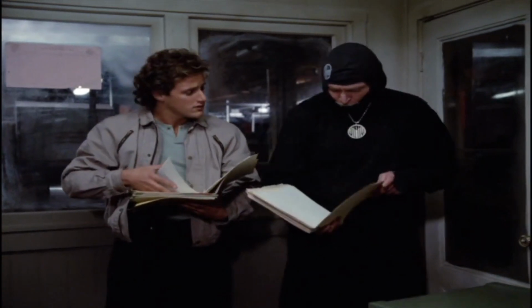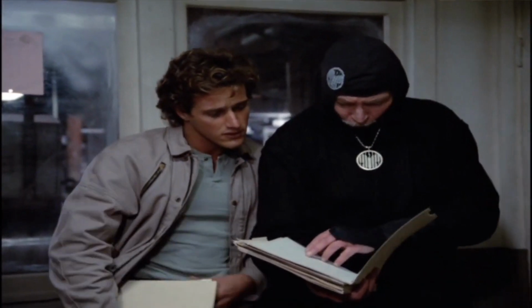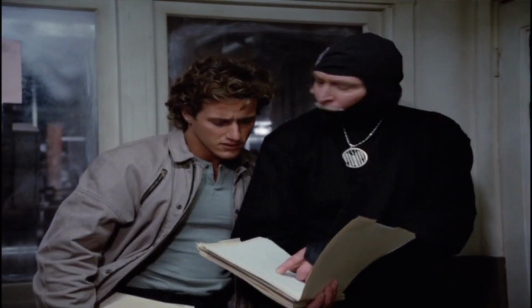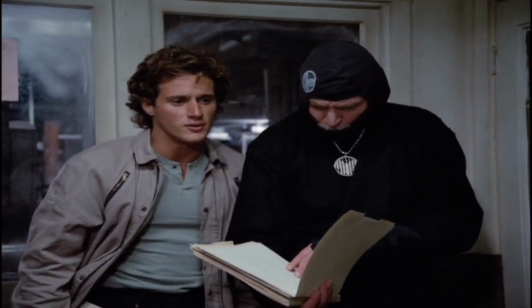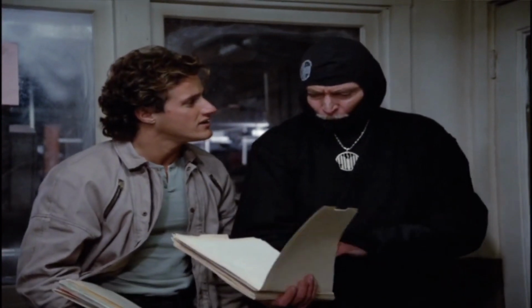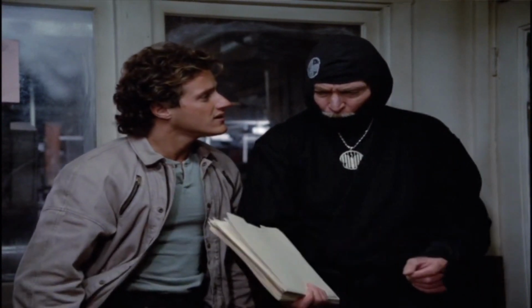Max, I think we got something. Look at this. Names, lists of names. Here's Carrie's brother. And the date that he disappeared. An old point, whatever that is. So Carter's involved too. And decided to protect himself. You know, all that Webster doesn't even know about these files? Let's get him over to the sheriff's office.